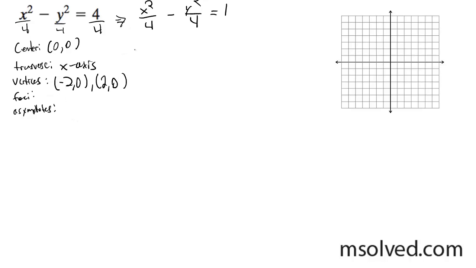And then the foci are going to be located at - we calculate 4 plus 4, or square root of 8, which equals 2 root 2. So it's going to be at (-2√2, 0) and (2√2, 0).